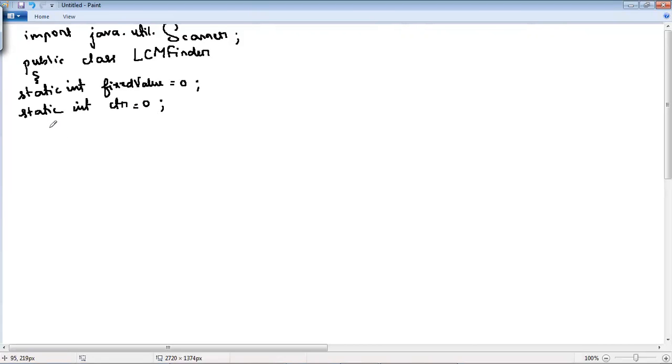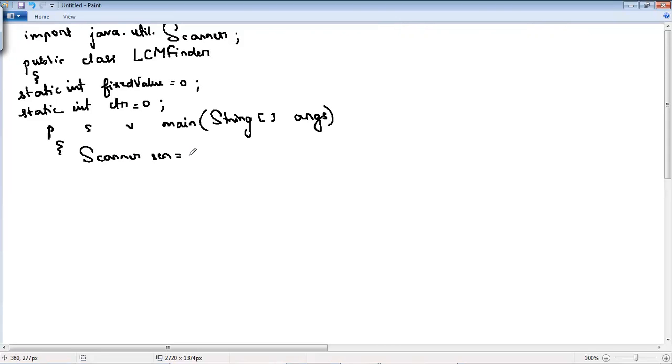Now, let me define which method? Main method. public static void main(String[] args). Here, let me create the object of Scanner.